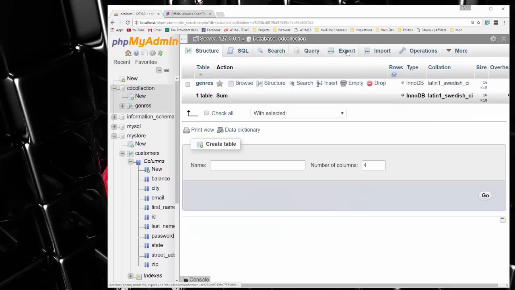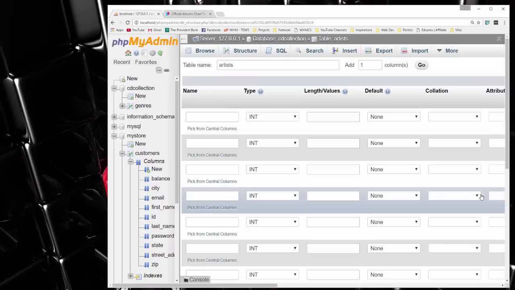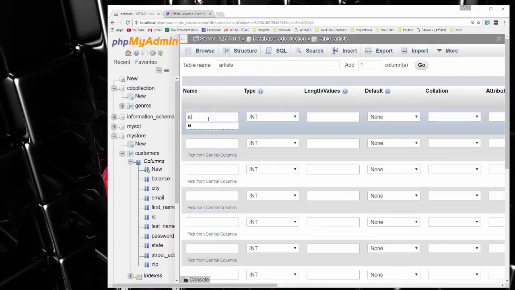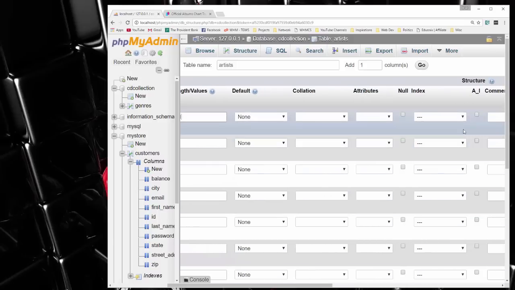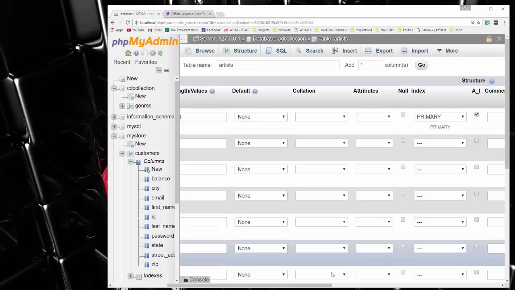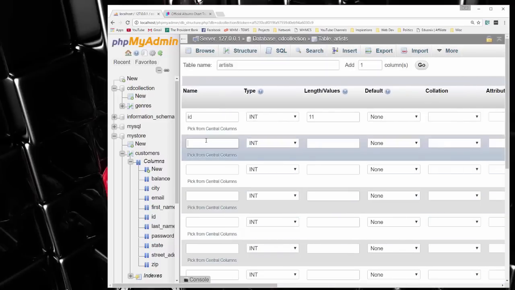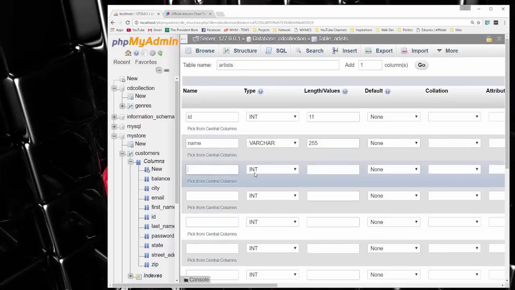Now let's create another table, and let's call this artists. And I don't know how many fields we'll have. We'll just make it 10. Alright, so artists will have an ID. Length will be 11. Auto increment and primary key. Then let's do name varchar 255.